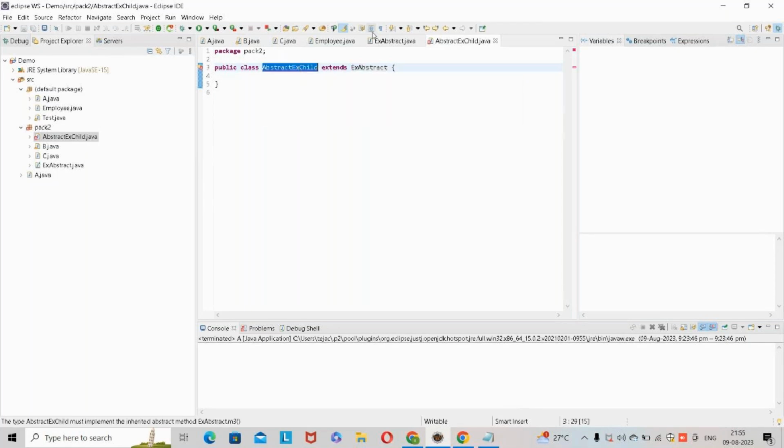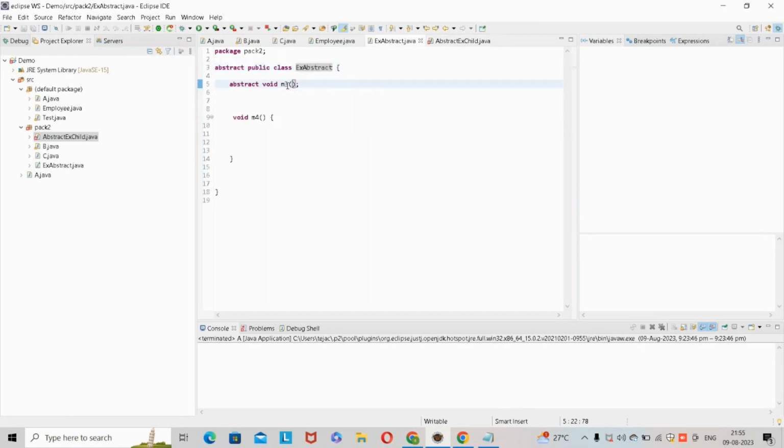We have an abstract method without body in this class. So who is responsible for providing the logic for this method? The class which extends this abstract class. Your abstract ex child is responsible for providing the logic for the M3 method.